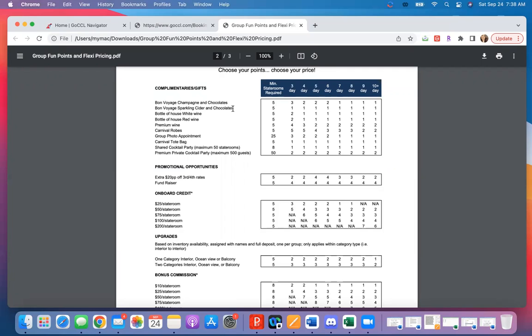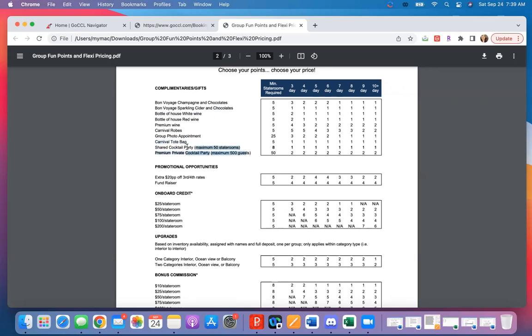This means every room that is in my group booking, if I wanted to apply this fun point, would get this amenity in their stateroom. Now, let's say I know my group likes white wine. Maybe I might want to do that instead, right? Let's see here. I can have a Carnival tote bag for 1 point added to every single room.